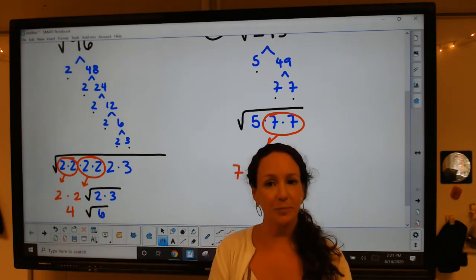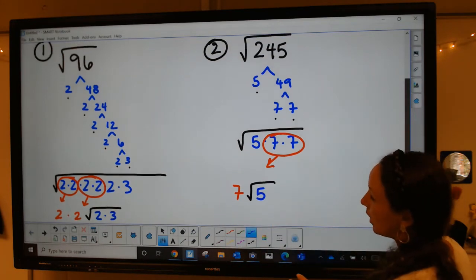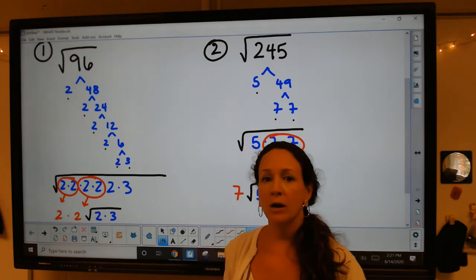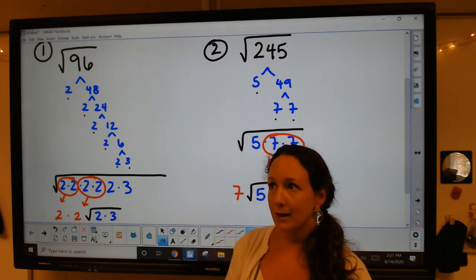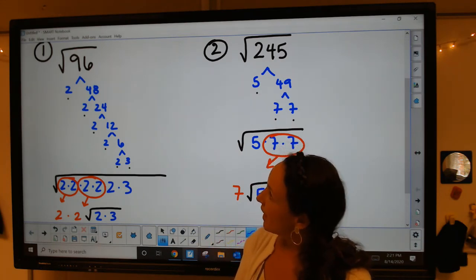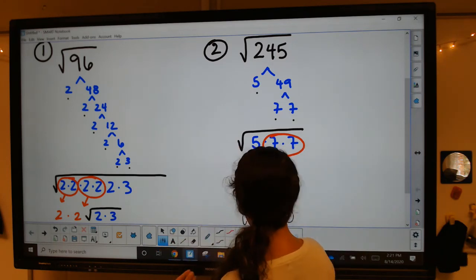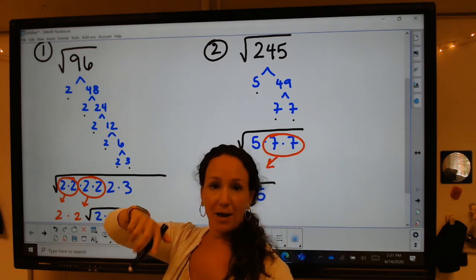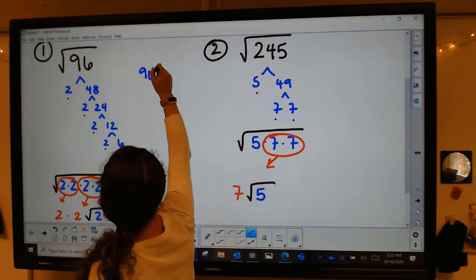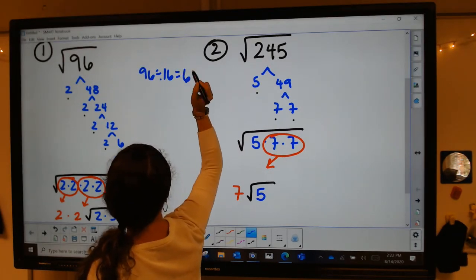Okay, so if you didn't do prime factorization on that number 1, you would have divided by 4, then you would try 9, let's see, 16, 25, you would go through the list. So 16 would have worked. If you wanted to do it in the other method, this is method 2, you would have said 96 divided by 16 equals 6.